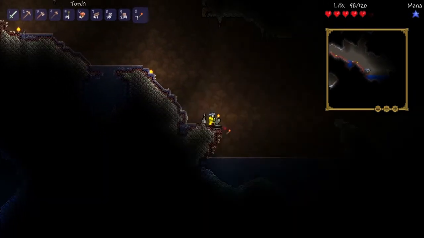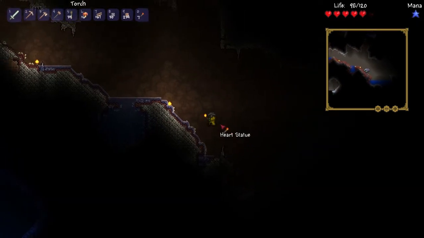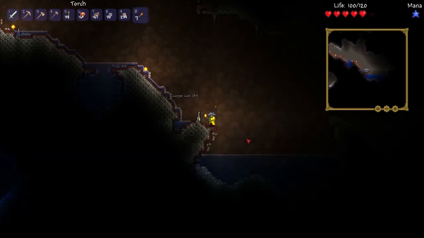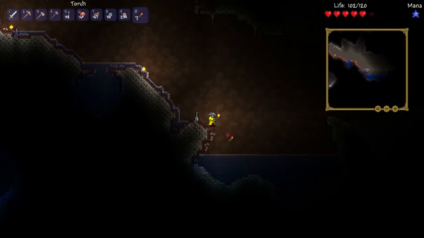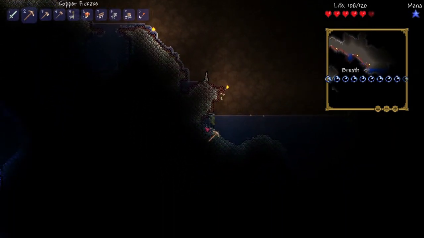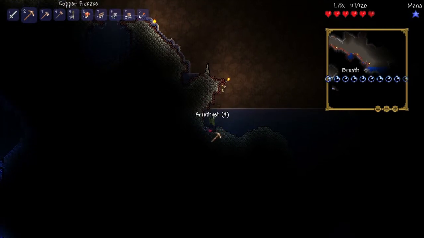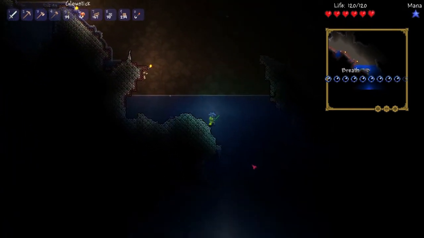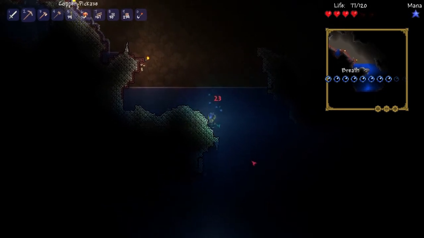Oh. Nice, a heart statue. Hopefully they still work the same as they did before, to where if you hook them up with wires, you can actually spawn hearts. That would be nice. Also, amethysts. I've heard that there's a lot of new uses for gems. Which is cool.